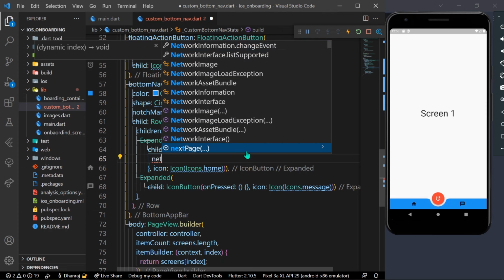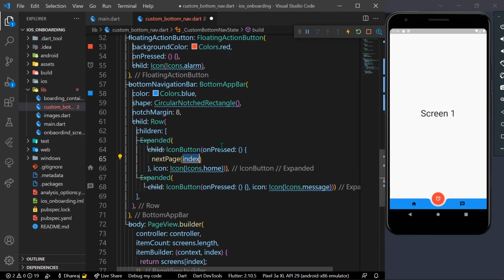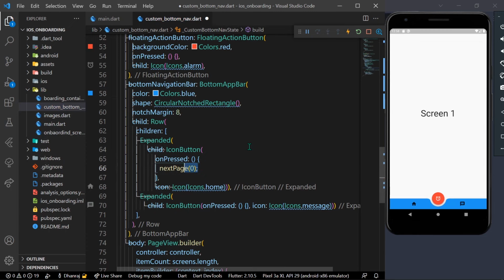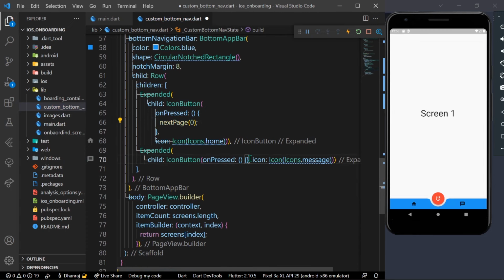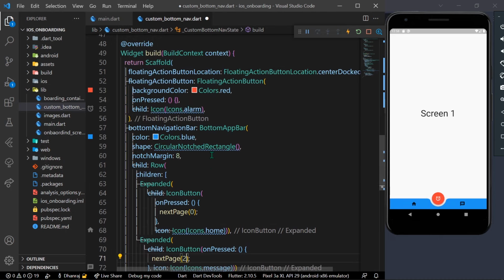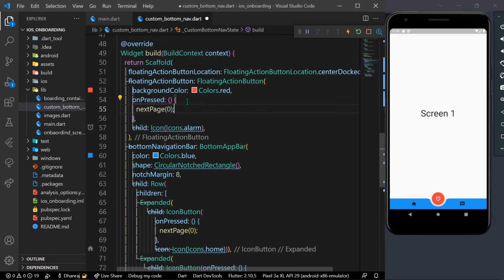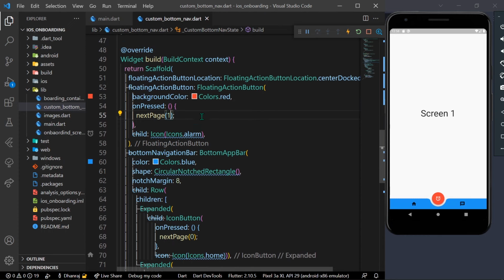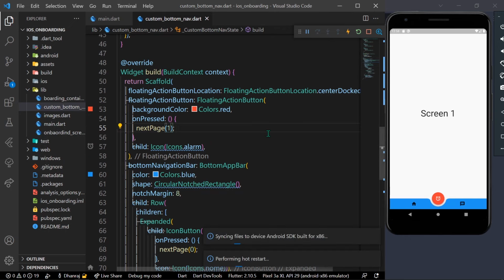We'll have our next page, and as you can see, we have the index of 0 for our home. So let's give it the index of 0, and similarly we will have the index of, let's say, 0, 1 and 2, because for the 2 we have our messages, and for our index 1, which is our floating action button, which is going to be our index 1. Okay, so let's just save the app now. So now let's hard restart our app once more.